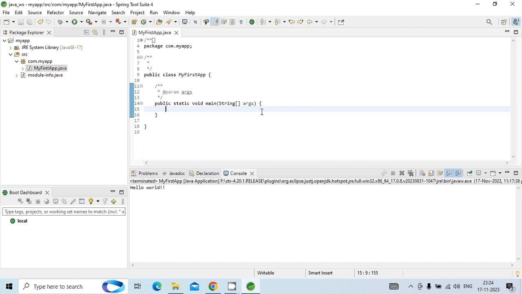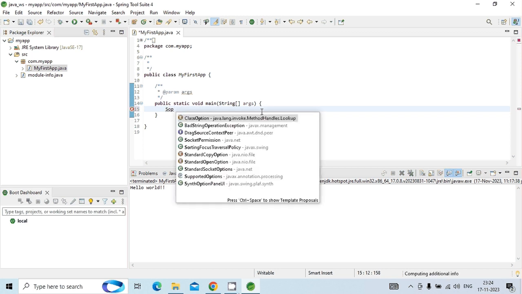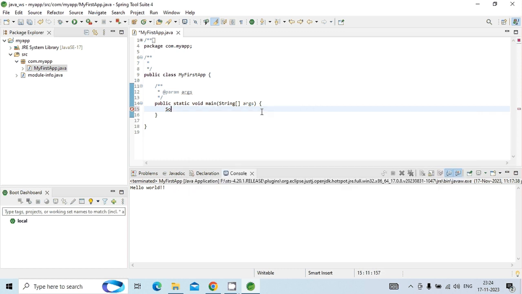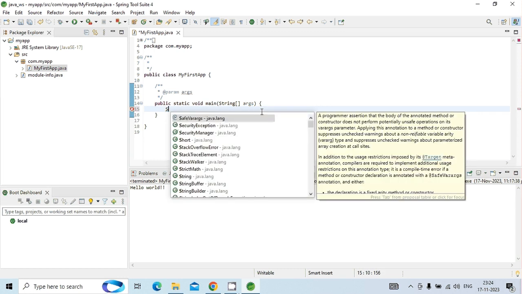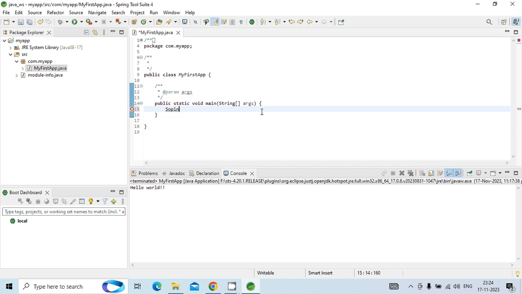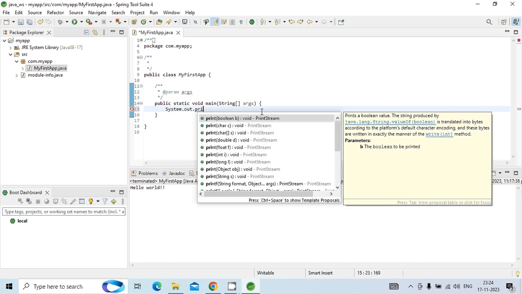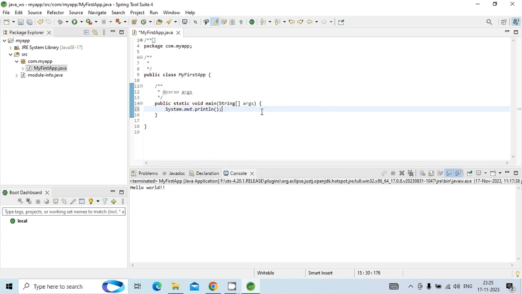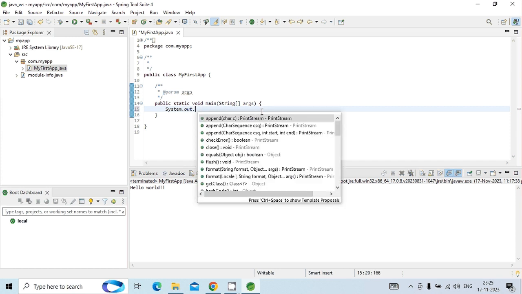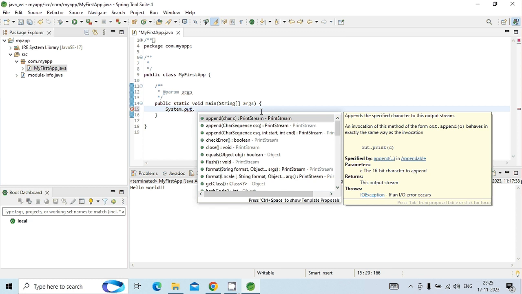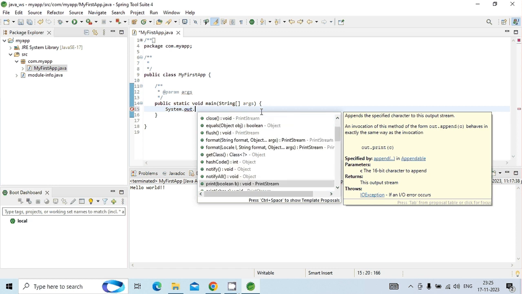In the same way as locally, for SOP, if you type sopln, you can see System.out.println. When you type out dot, you will get some hints of methods you can select. You can find n number of methods. Other than println, there is print and append. Append will append to the existing printed content without a new line, and so on. There are so many methods.